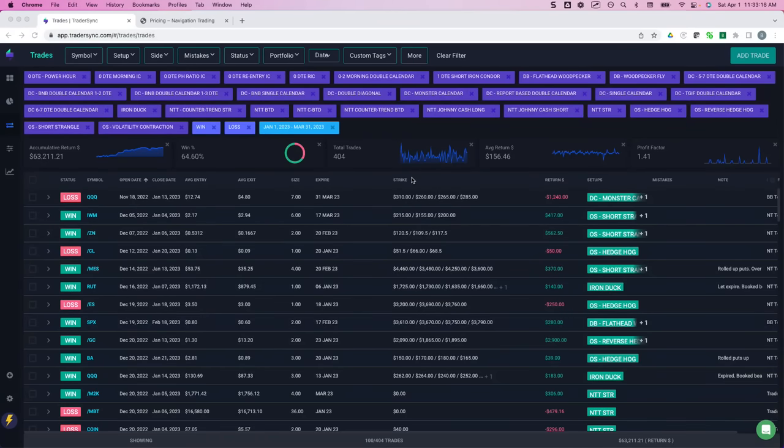So doing our normal end of month update, I want to give you a quick update on the overall performance for the quarter. January 1st through the end of March, total profits a little over $63,000 with a win rate across all strategies of about 64.5%, 404 total trades, profit factor 1.41. So not too shabby. Having said that, let's dive into March.